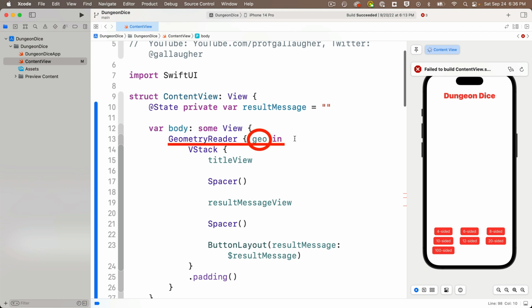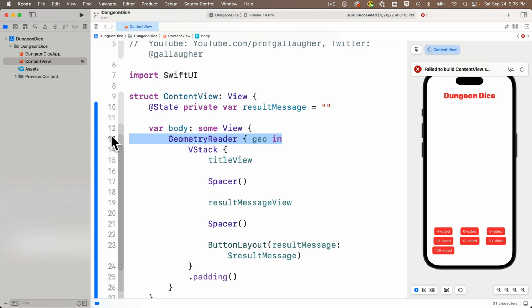So now in order to illustrate some common errors and some genuine weirdness when using the geometry reader in subviews, I'm going to go through a few things that new SwiftUI developers and even some seasoned developers might think that they can do. And this is going to raise issues that'll be important when you build future apps, but we'll show you how we can solve all these problems. Now, one thing you might think is, can I just move the geometry reader down to the VStack inside the button layout view and use it there?